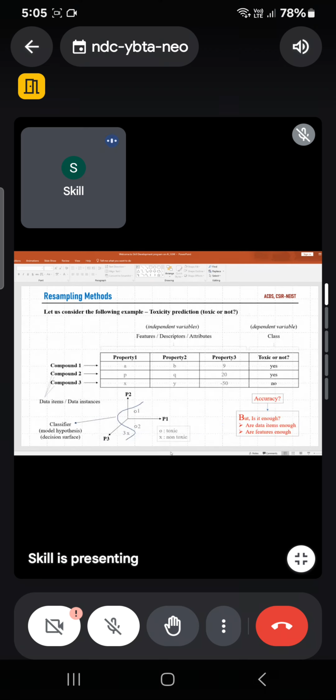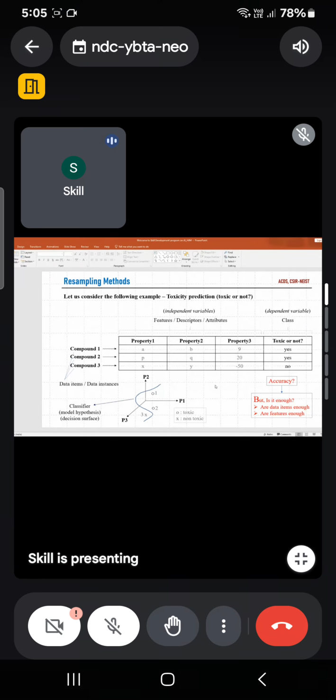And here, the model hypothesis written for the classifier is the specific formulation or assumption that a classifier makes about the relationship between input features and output labels. So it is the function that a model is trying to learn from training data. For example, a linear classifier assumes the relationship between input features can be represented as a linear equation. So in this way, it will look like this.